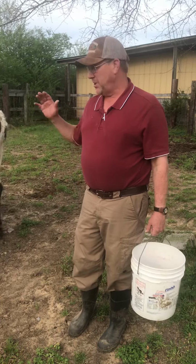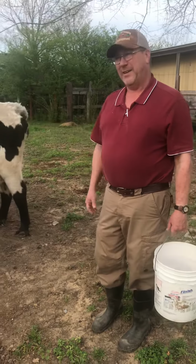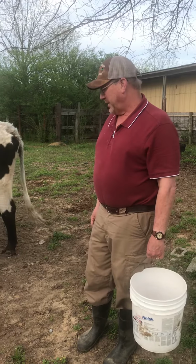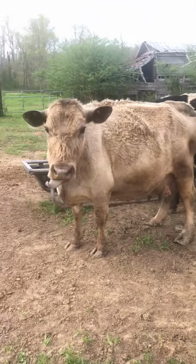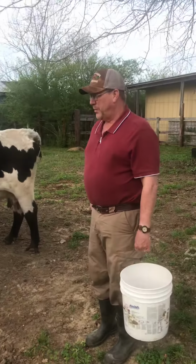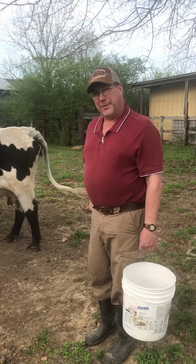She's got to live high on the hog here for the last few months because she's had all the water she wanted close by, food brought to her every day, and around the way over there she's got a nice hay bale to eat on. She's been taken very good care of. And when I noticed she was getting close to have a calf, I decided I'd keep her a little bit longer and let her have one more baby, and then she'll get fed good and she'll get sold here in a few months.